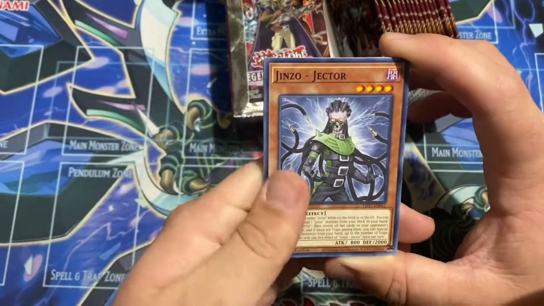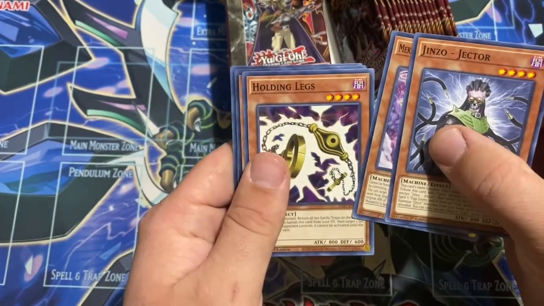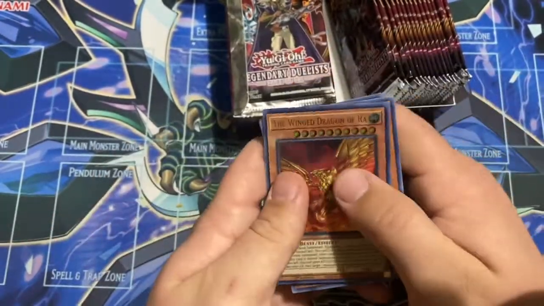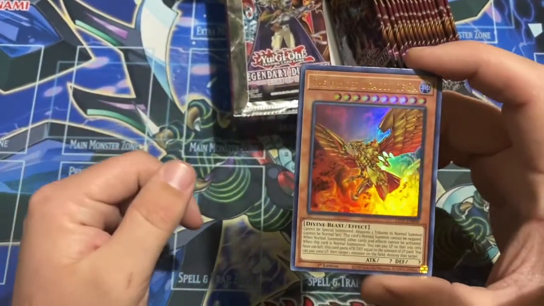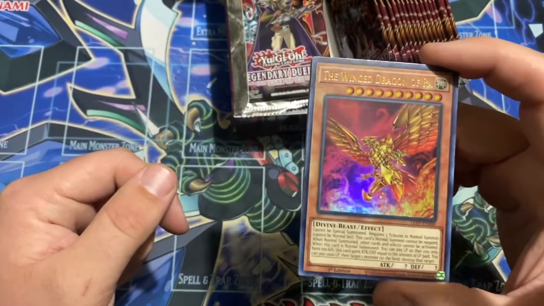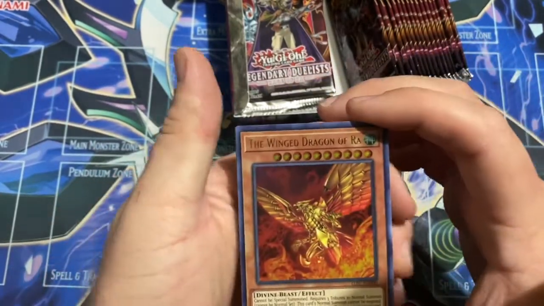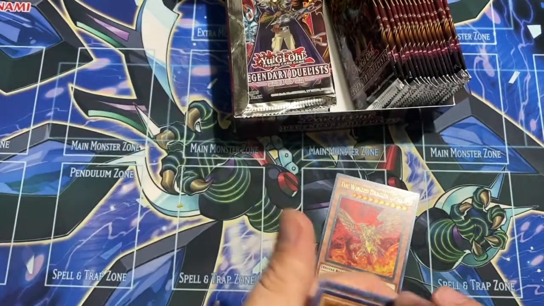Jinzo Jector, Mechlord Astro Dragon Asterisk, Holding Legs. Oh my gosh, look at that. And we have a wild monster appears. But look at that, we have the alternate art Winged Dragon of Ra. That is absolutely beautiful. That's so cool. The flames, I don't know if you can see it on the camera, but the flames literally look real. Like they pop out at you. Let's see. Look at the flames down here. I feel like they kind of pop out at you. Wow. That is absolutely gorgeous.